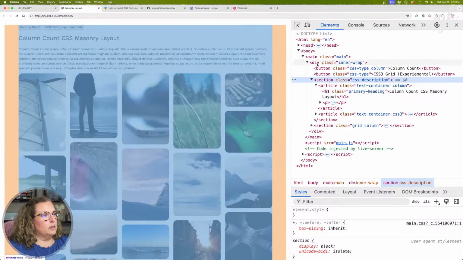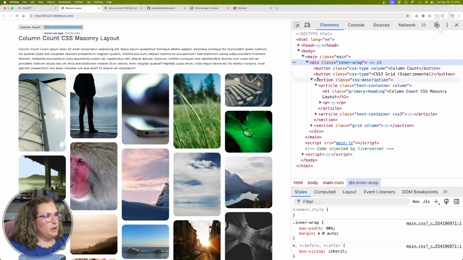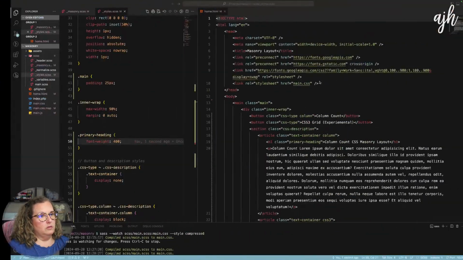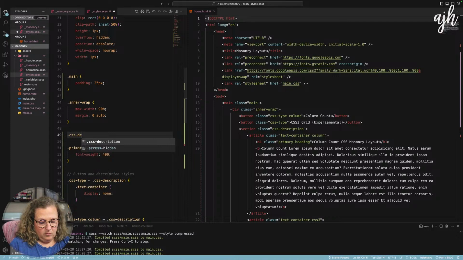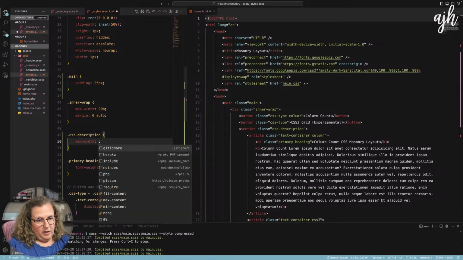I think our inner wrap is what, 90%? So if we made our CSS description, I'm going to say max width.